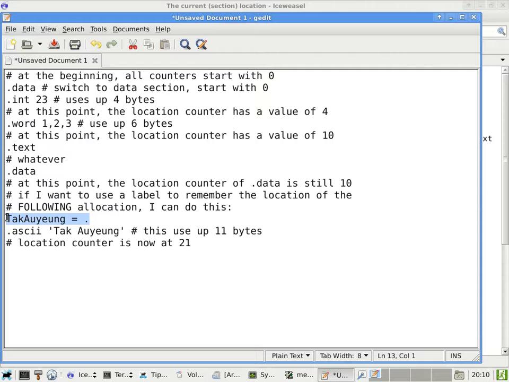Okay. Are there any questions at this point? Is this still okay? Yep. So does tag_aoyang point to the first letter T of your name? Yes. It's kind of a tricky way to say it, because I don't want to use the word point to. Tag_aoyang as a label is a number. That number turns out to be the memory location of the uppercase T of this .ascii definition. It doesn't know the length. It only knows that it is the same as this location.